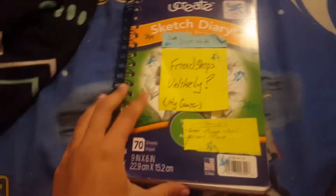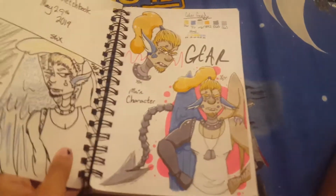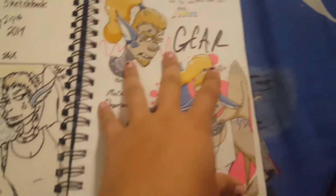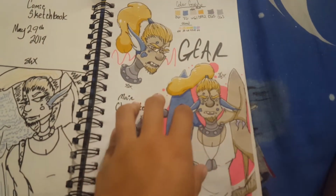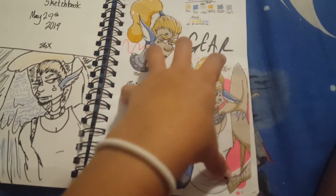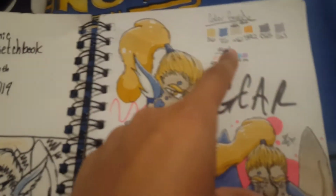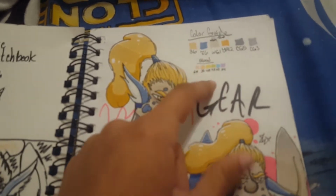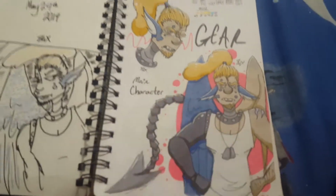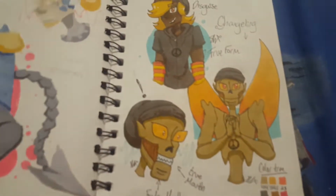Yay! But yeah, so my comic planning sketchbook. This is the main character, Gear. He's a war veteran. He's a serious boyo, and he can be really mean. This is his color guide. This is what fairy blood is. He's a fairy, and these are where he's lost limbs in the war.